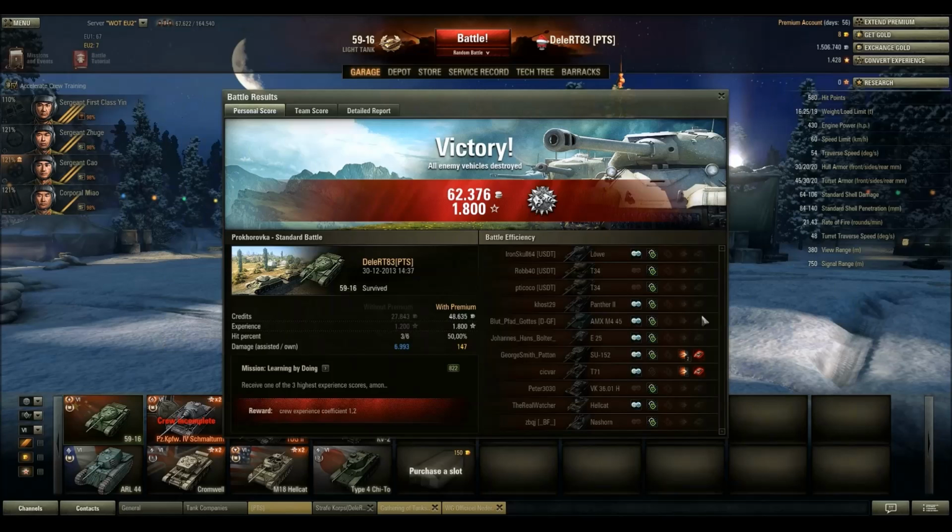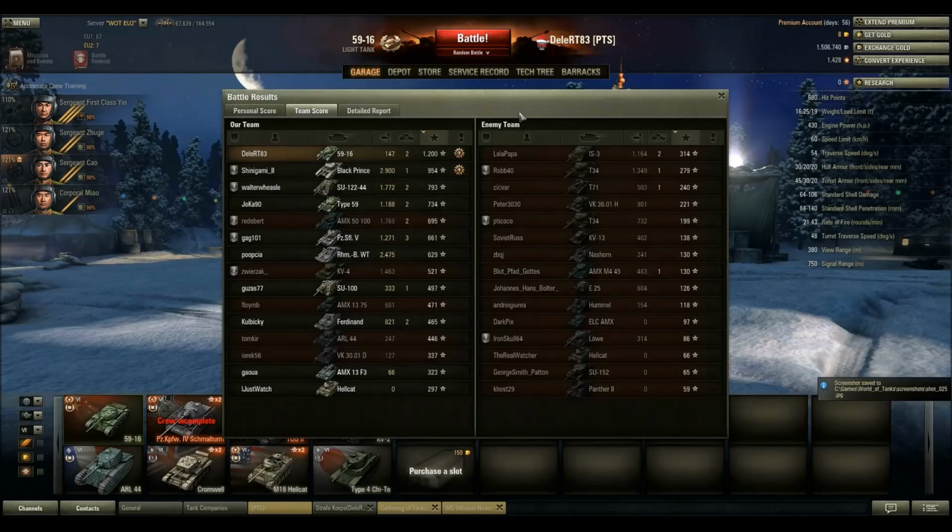It's pretty awesome. Almost 7k damage upon attacking and 1800 experience. And here you can see if you really facilitate your team in doing damage, you also get a lot of experience and you will get rewarded for that. Although I only did 150 damage with 2 kills, which is a bit of kill stealing, but with this tank you really cannot do anything else.